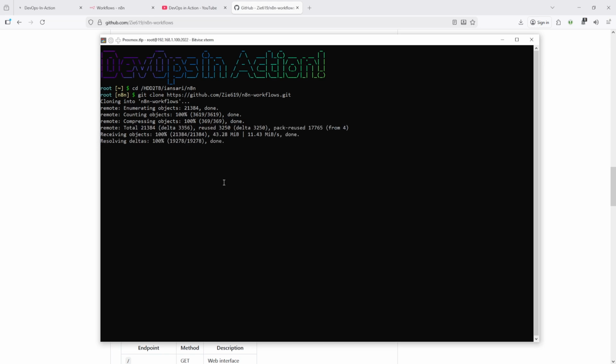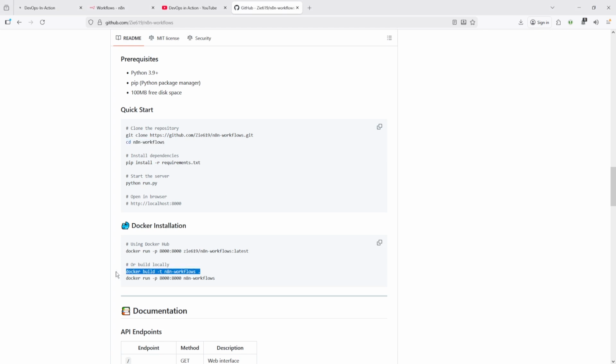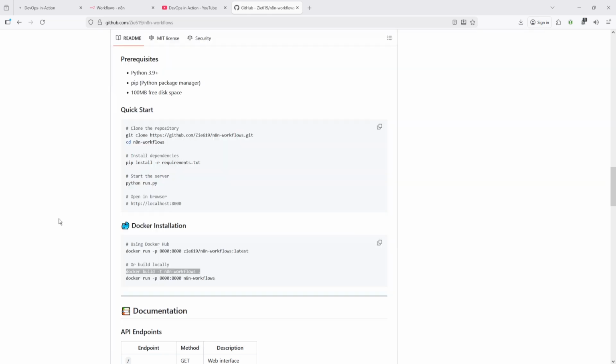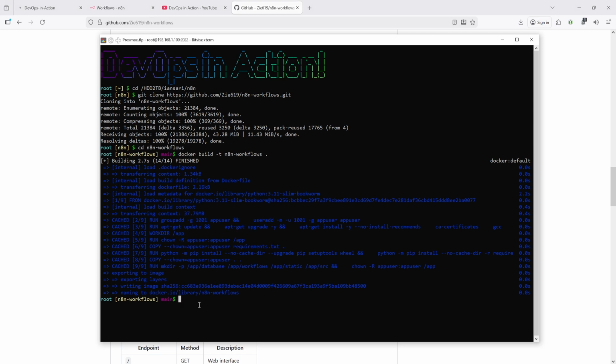Once the clone is done, go inside the directory, and after that build the Docker image. If you are not using Docker, then you can just install the requirements and run the application, and your application will be available on port 8000. Make sure Python 3 is available in your system, right?